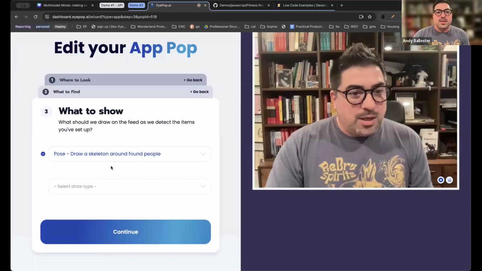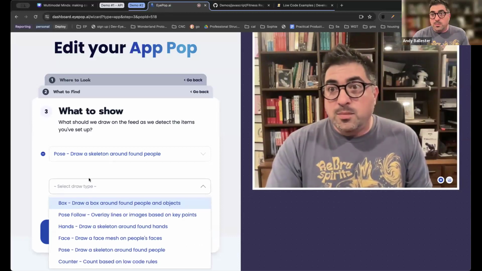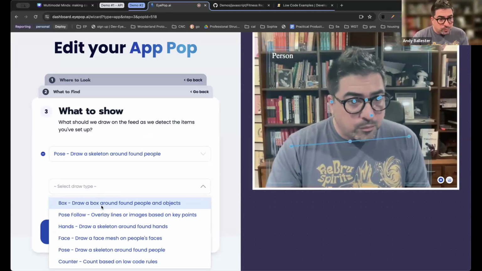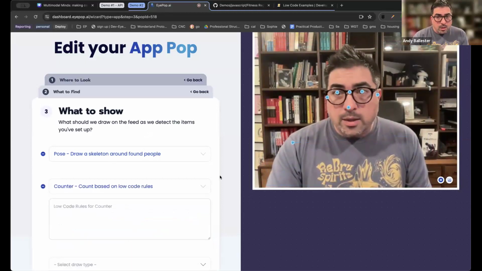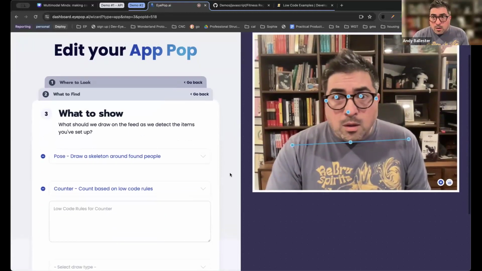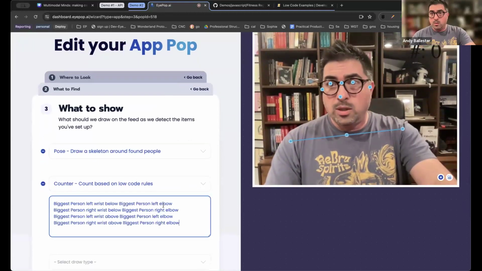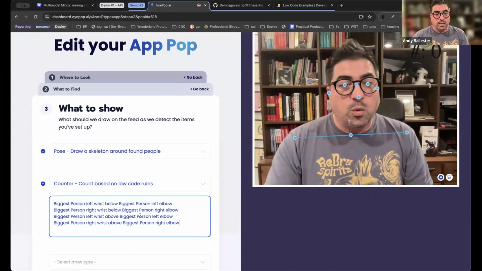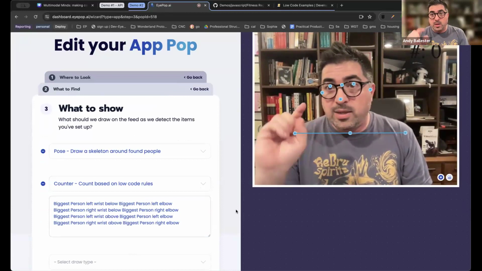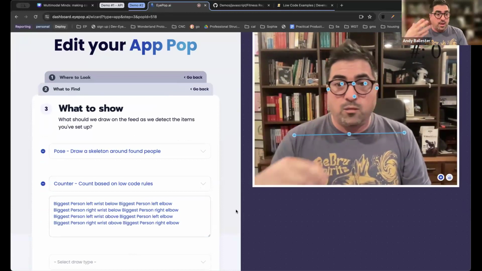So I'm going to copy that in, and I'm going to use something that we call our counter conditional. In here, I can turn on this counter, and I'm going to cut and paste these rules in. These rules are being syntactically validated as I paste them in, so that is all happening in real time.